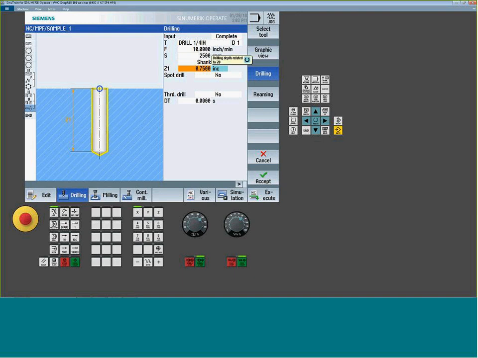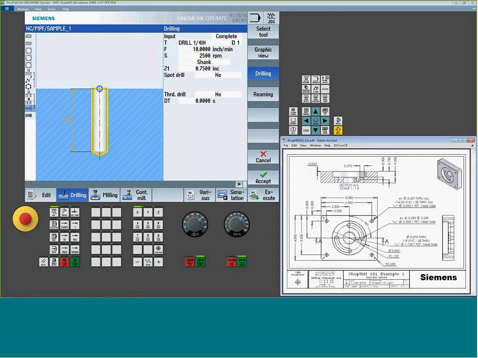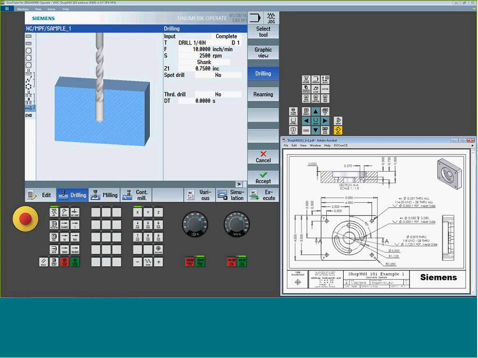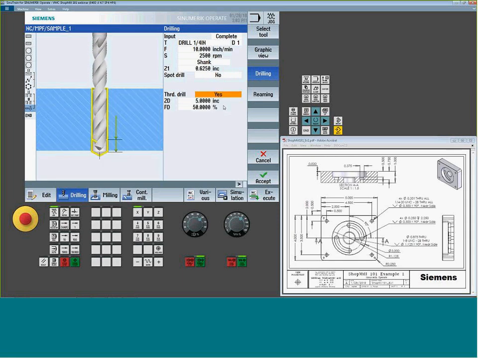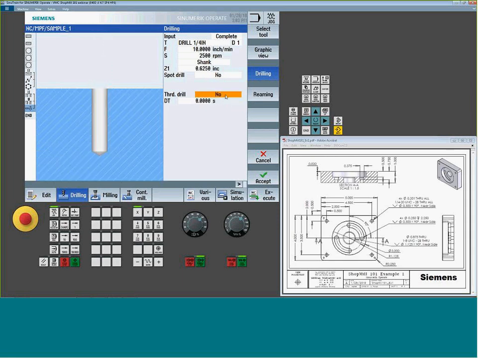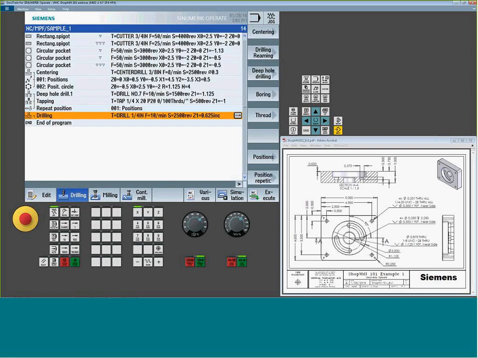So if I looked at my print, I know I am at a 1/2 inch plane now when I drill these. So if I want to use a value like incremental, it's the distance from there to the bottom. So that'd be a 1/2 inch plus another 1/8. So .625 plus the shank should just break me through. If I was doing some kind of a pre-spot drilling operation, I could do that. I've already centered, so I don't need to. Or if I'm accommodating for a tapped hole, I could give it a little overrun. You fill out the page, save it.